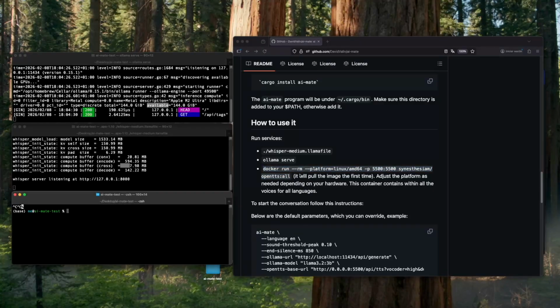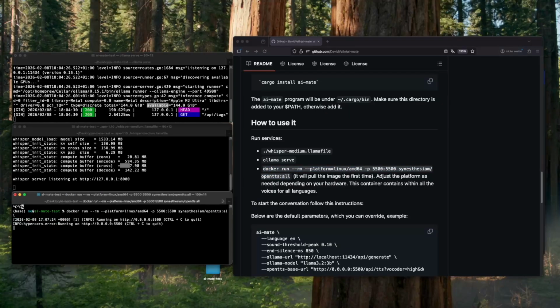The first time you run it, it will pull it, and it's quite big because it has all the voices in there. This all version of the image contains all the voices, but you can download just the EN or any language that you need. But in my case, I want to have it all. So I'm going to run this image, which I have already pulled. Now this is running on this IP address.